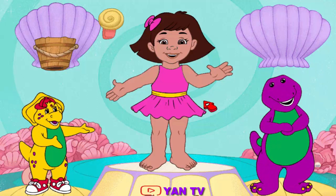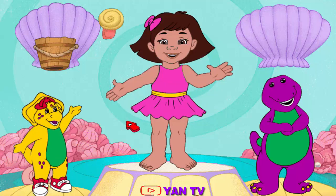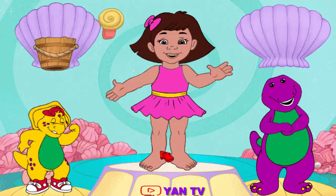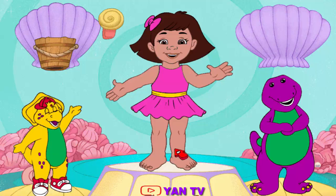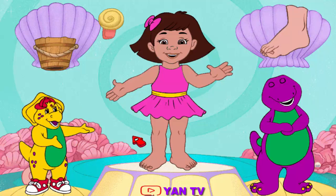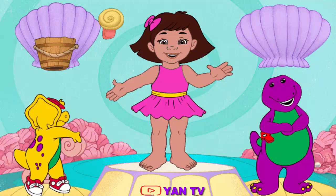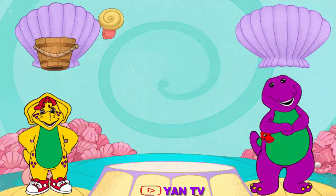Please click on Maria's foot. That's a hand. A foot looks like this. That's a leg. A foot looks like this. Please click on Maria's foot. That's right. First, I'll get another friend to help us.